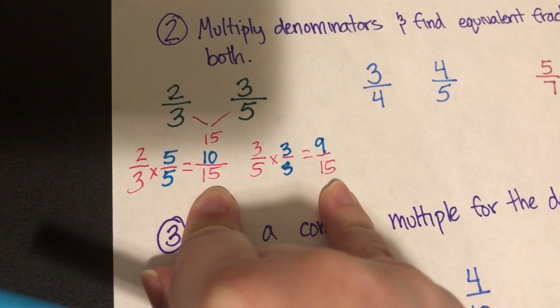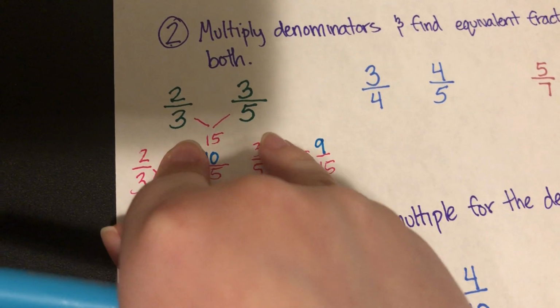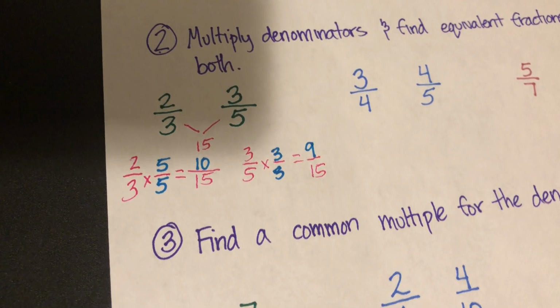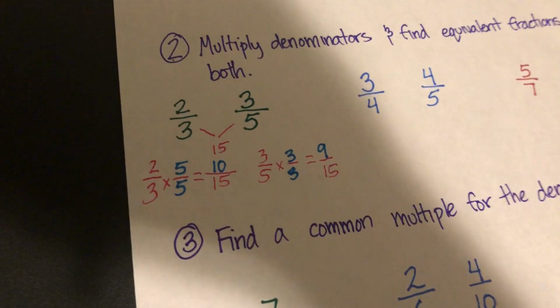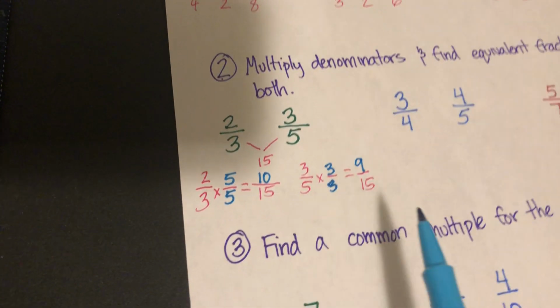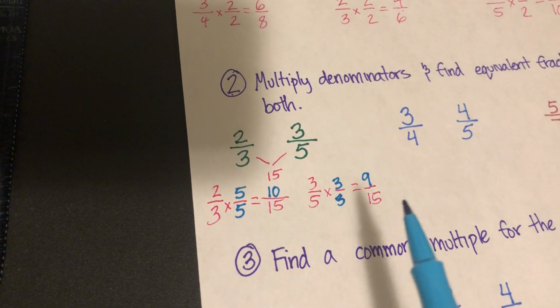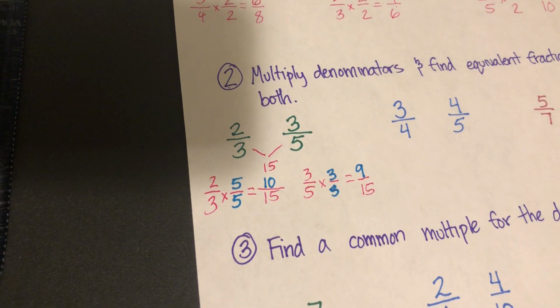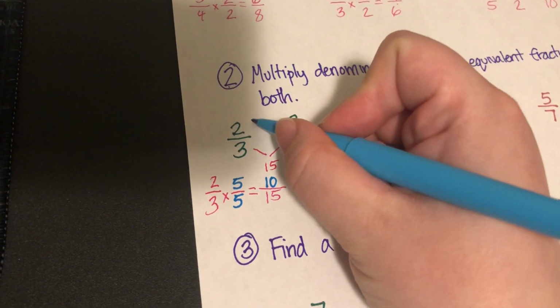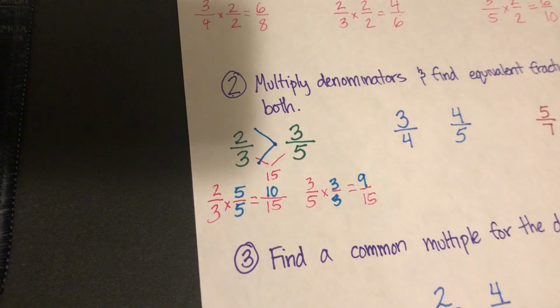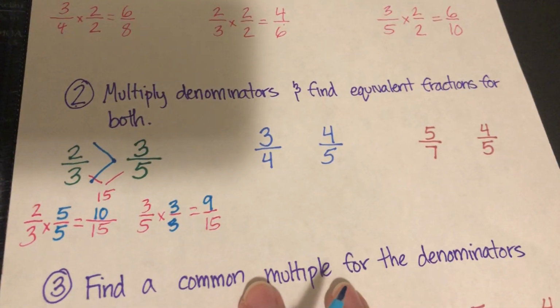Look how close those two fractions were. If we were to draw these in a fraction strip, that would be really, really hard to tell. We would almost want to say, oh, they look pretty much equal, but they're not. They're really, really close. So 10/15 or 9/15, which is bigger? 10/15, which is equivalent to 2/3. So 2/3 is bigger. All right, we're going to move on to our next one.